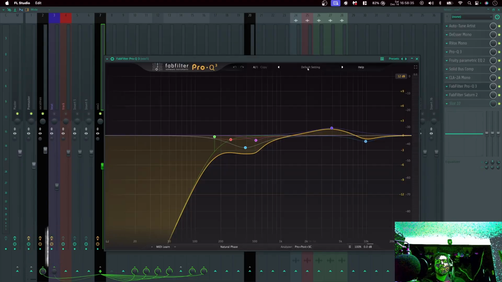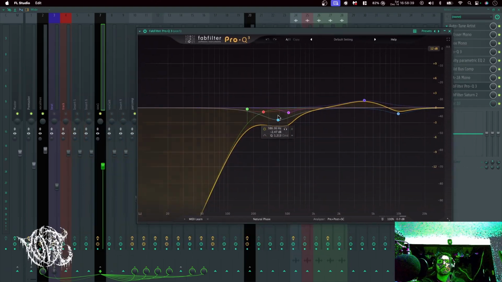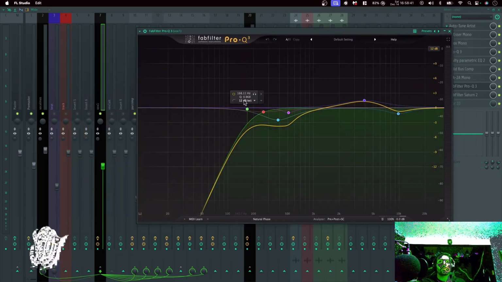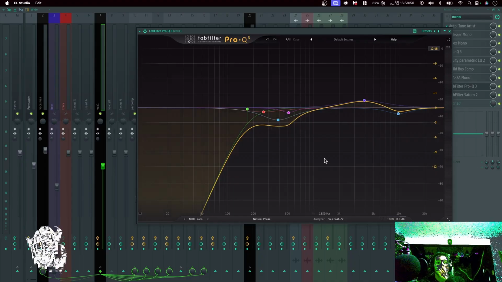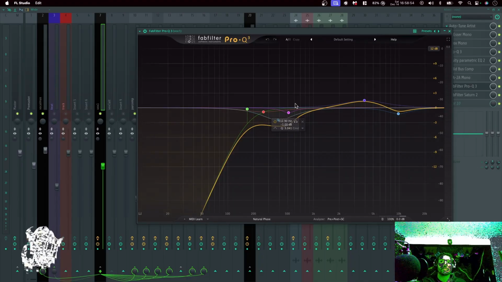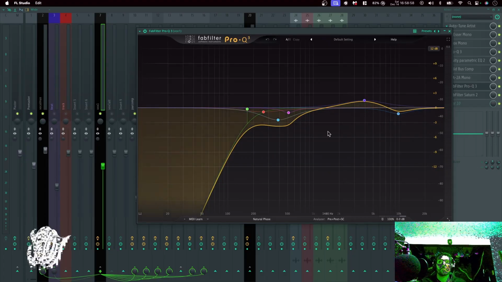This is finally the only EQ that really matters. I'm cutting everything out below 168 at 12 decibels per octave. I am shelving off just this low mid region a lot. This is kind of a stupid EQ. I could have done this with a prettier curve, but I did this kind of fast, and sometimes I'll just start spamming points and just make it sound the way I want it to.